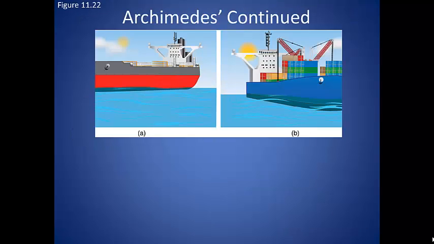Archimedes' principle applies whether the object is completely submerged or partially submerged in the fluid. Take a ship, for example. Obviously, the ship is not totally submerged underwater in either of those diagrams, but the one on the right sinks down a little bit more than the one on the left. The buoyant force acting on the ship is still equal to the weight of the water that is being displaced. So in this case, the challenge is to figure out how much of the ship is submerged, because the volume of water displaced is not equal to the entire volume of the ship.